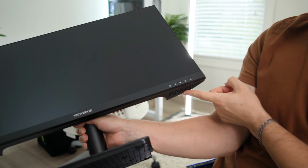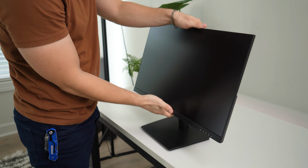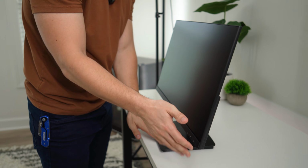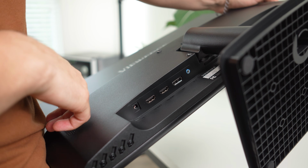We've got our classic menu system down there. We only have tilt. Let's get it up here. That is the maximum amount of tilt. So again, doing a monitor arm with this would actually not be a bad idea. Do we get any swivel? No, no swivel. For ports, we have two HDMIs, a DisplayPort, and then a 3.5 millimeter audio connection.